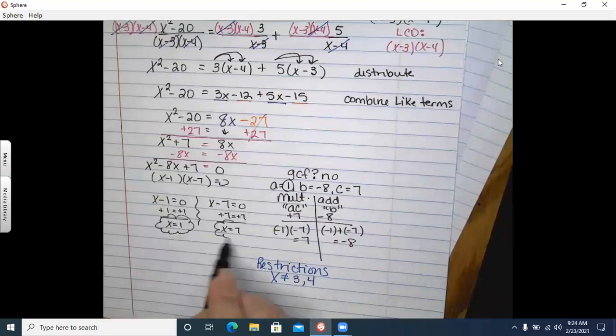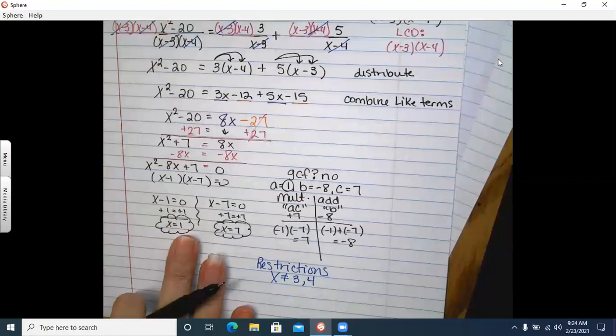Remember, say if I got a 3, well, mathematically, x did equal 3. But when I substituted it back into the problem, 3 gives me 0 in the denominator. That can't happen. So that's when you would have an extraneous solution. Mathematically, it's correct, but it gives you a 0 in the denominator, and you can't have that. So that's what extraneous comes from. So it'd be a shame to get all this right and get one of your solutions to be a restriction or excluded value, and you didn't check it and you got it wrong. Would I count off all the points? Of course not, especially if you did all this math right. But if it was a multiple choice test, yeah, because multiple choice, right? It's right or wrong.